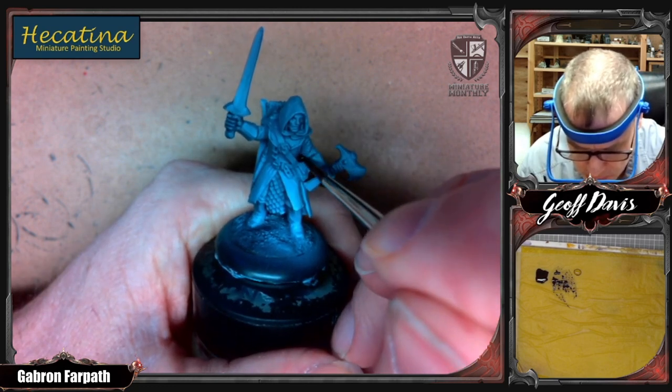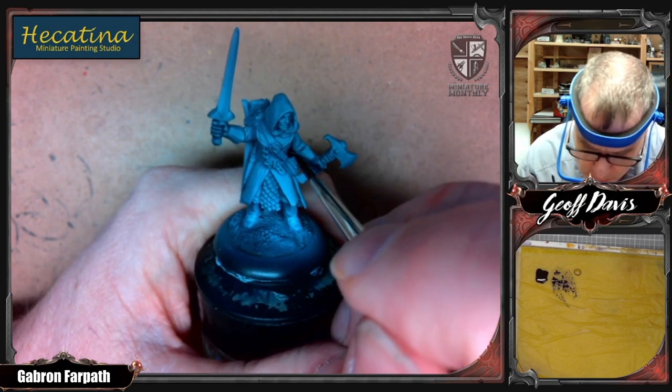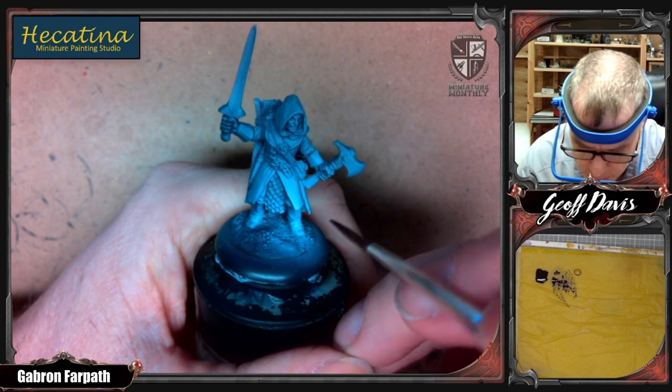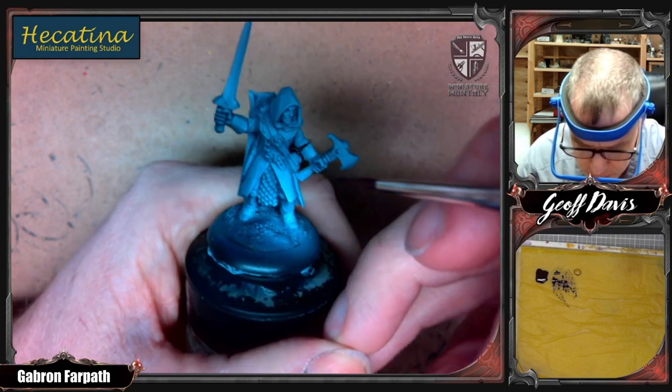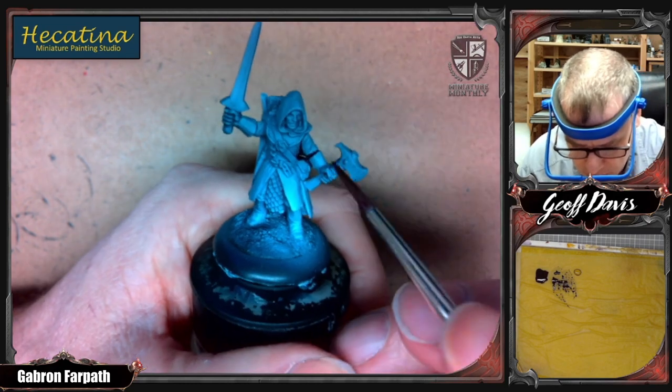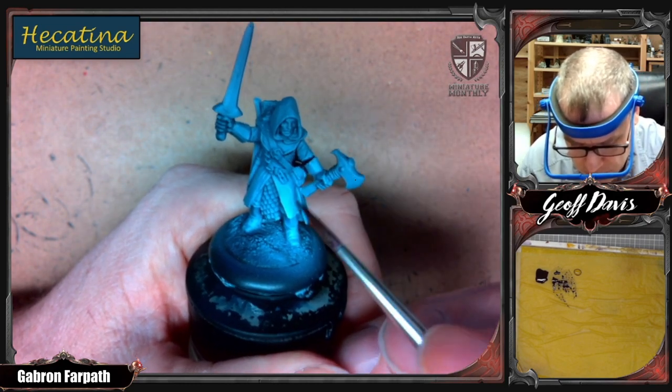The arm meets the coat. So we put a line around that. The arm goes down over the pouch along this glove. We put a line there. Between the glove and his sleeve, we put a line in there. And you're going to hear me say, put a line in there, a million times now in this video.